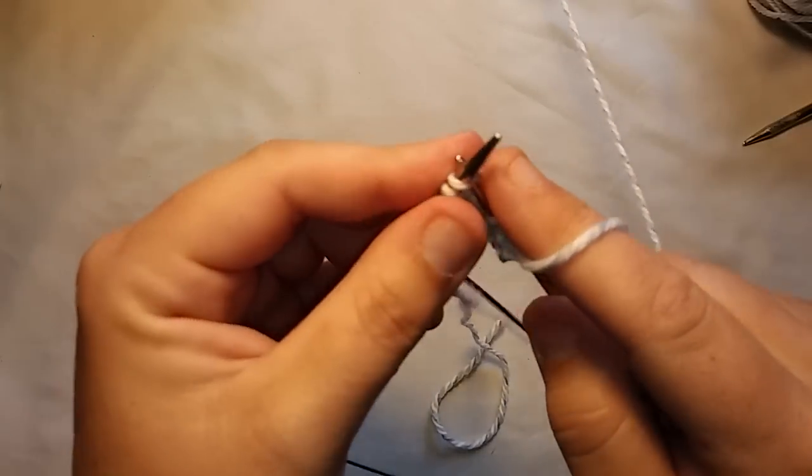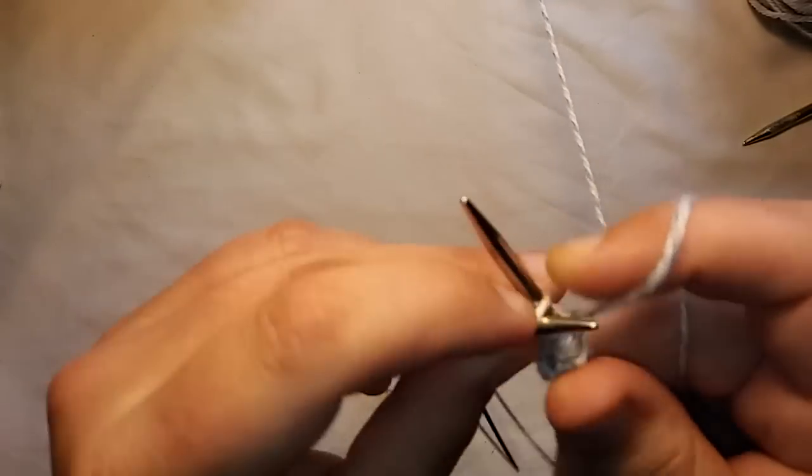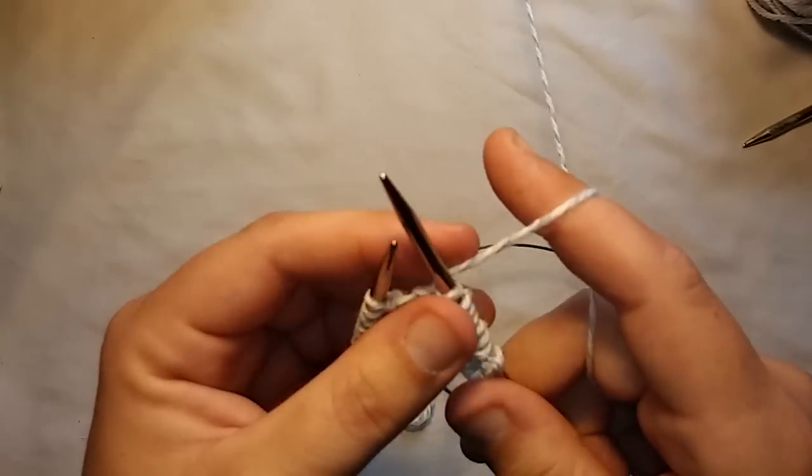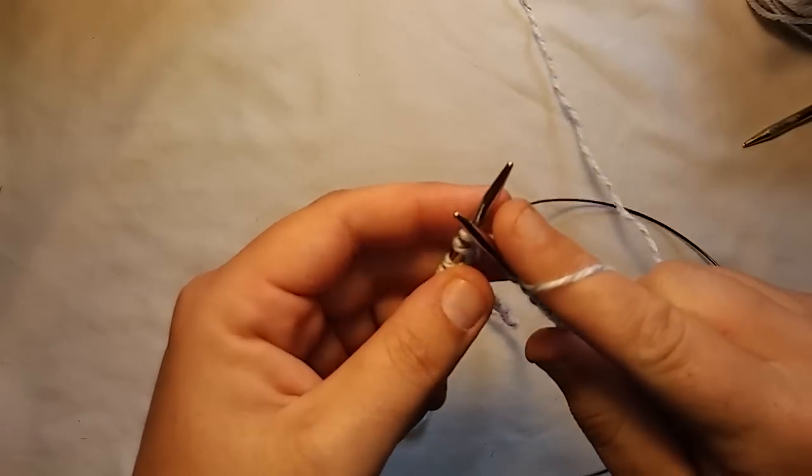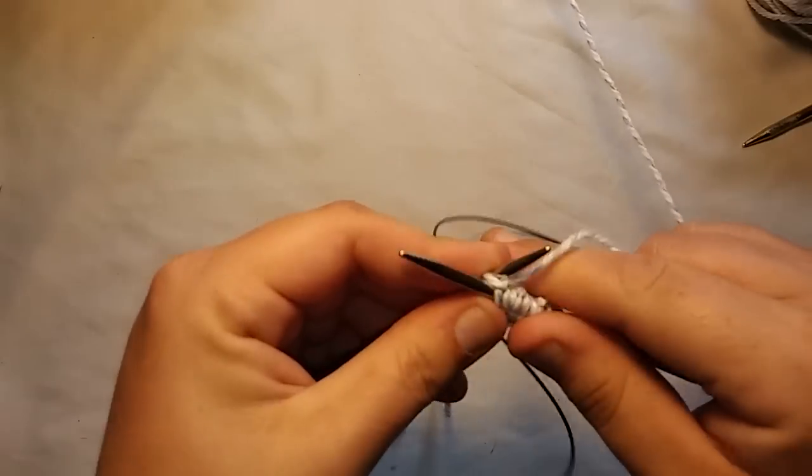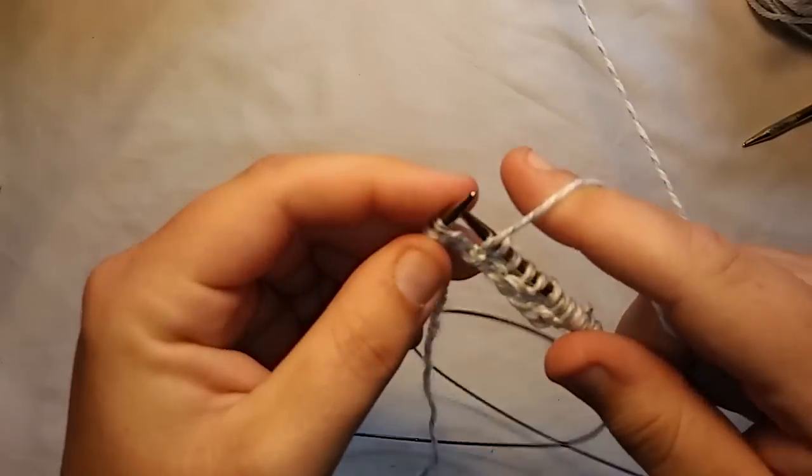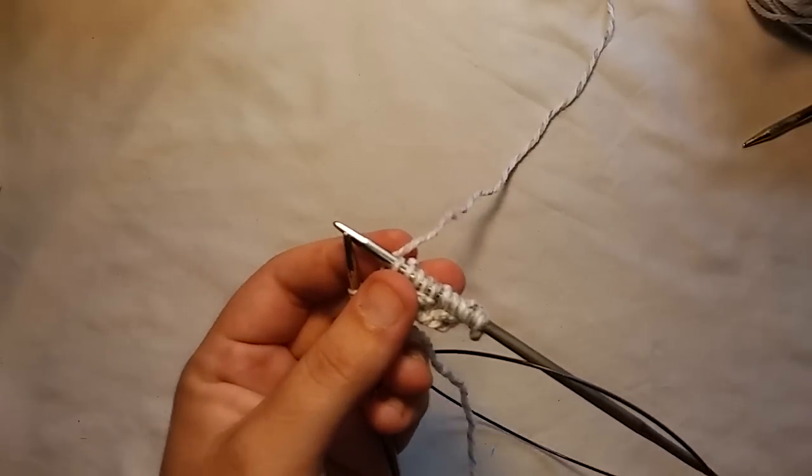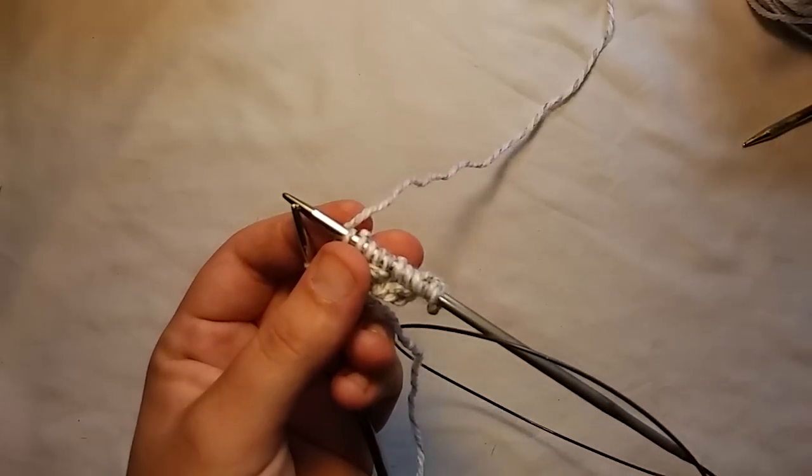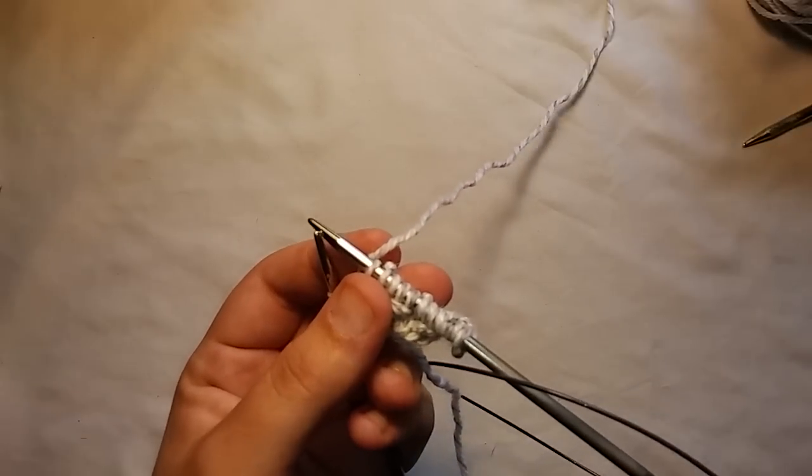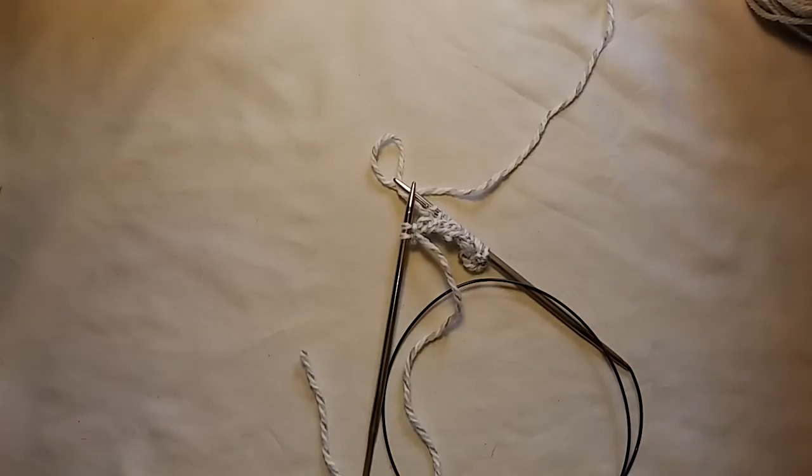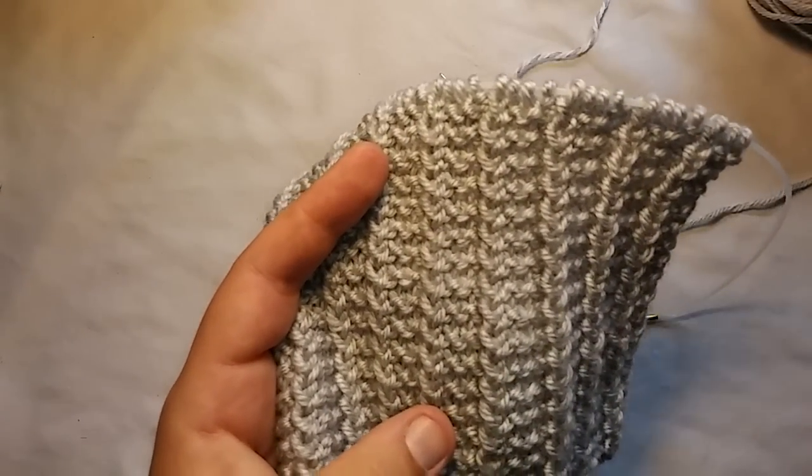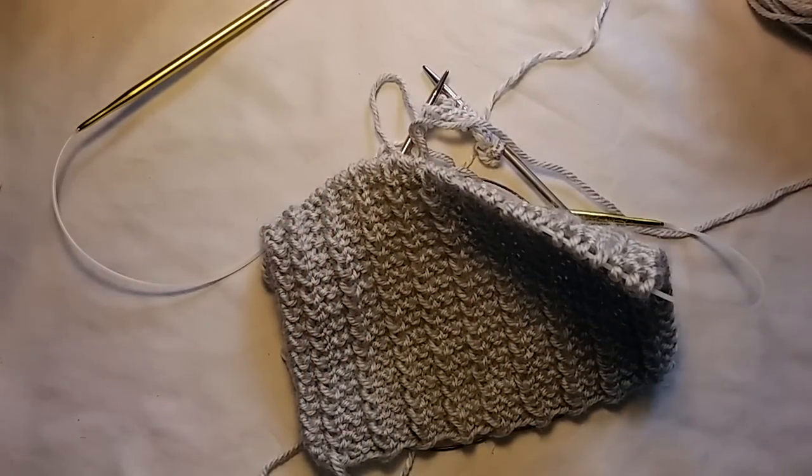And that's all there is to it. Let's say you step away for a minute or someone's calling you and you need to step away from your work. What I do to ensure that I don't lose my place is I always make sure that I complete the four stitches. So I go knit, knit, knit through the back loop, and purl. And then I end with my purl and I get up and do what I got to do. Then I know when I come back that I'm starting the whole new repeat process. I always end on a purl if I need to step away. When you get further along in the project and it becomes bigger like this, these ridges that stick out, that's going to be your knit through the back loop. You'll find your own way of knowing where you are in the pattern.